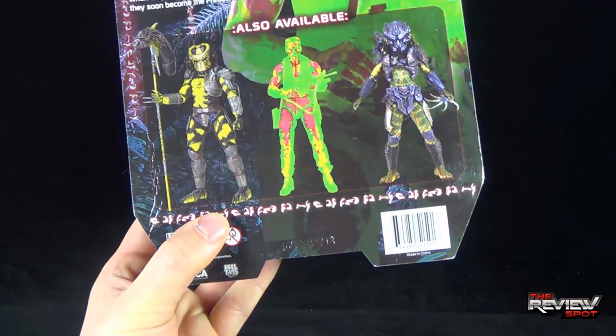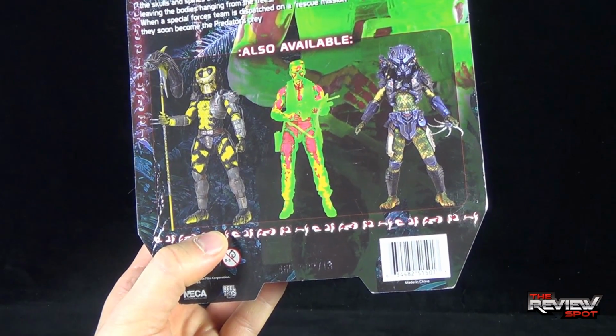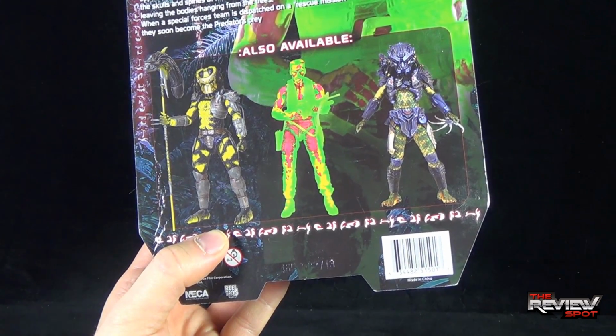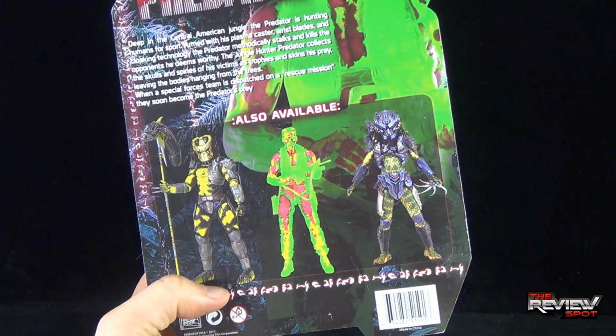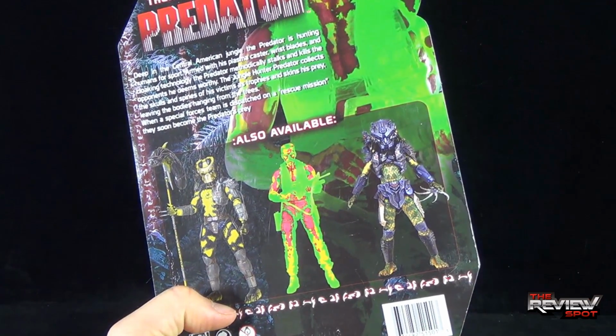Be on the lookout for the other figures down below. A couple of other Predator figures available as well. If you are interested in checking out more from Neca, you can head over to their website at www.necaonline.com. You can see not only these figures, but some of the other properties that Neca is producing.